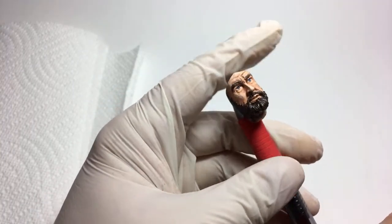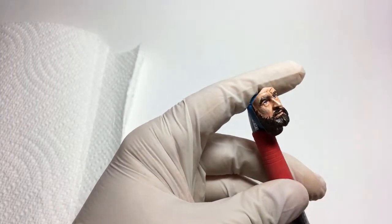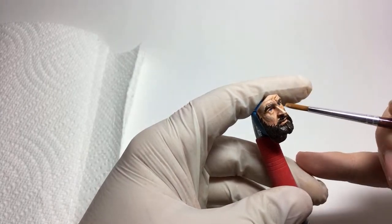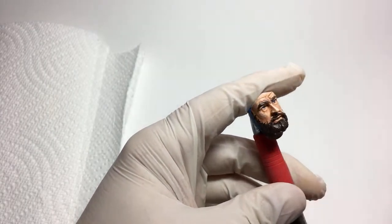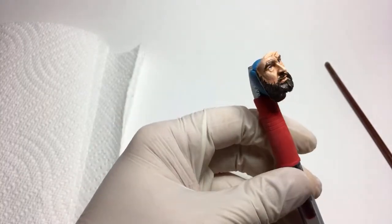The only other thing, so I think today's going to be chainmail, and I want to come in with a little bit of gloss and just get his eyes, and then the face should actually be ready to go on the figure.